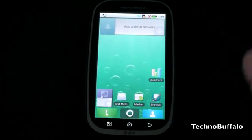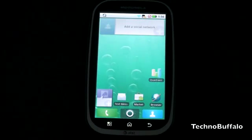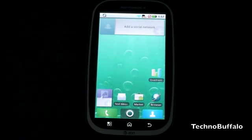There is not a search button, though, like we have on the majority of other Android devices, unfortunately. So something to keep in mind if you use the search button. I did use that quite a bit, and I was certainly missing it.